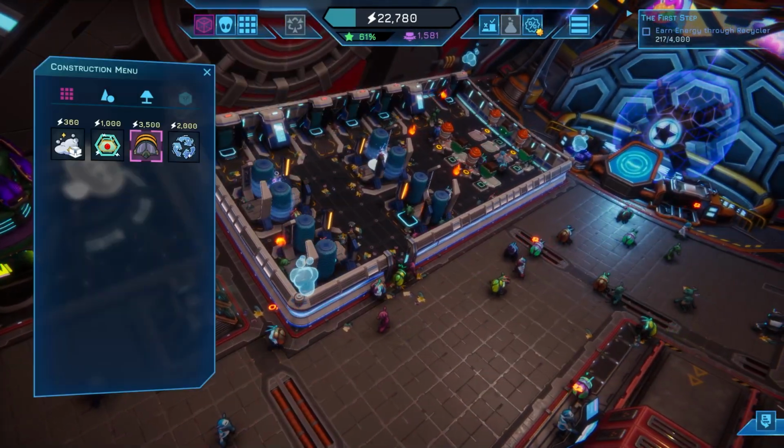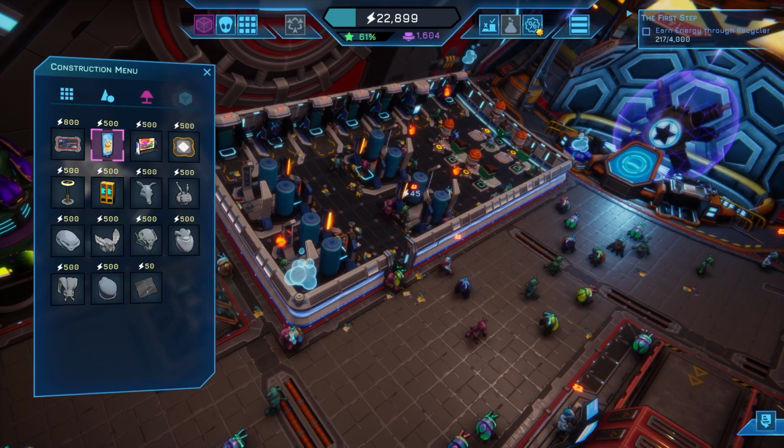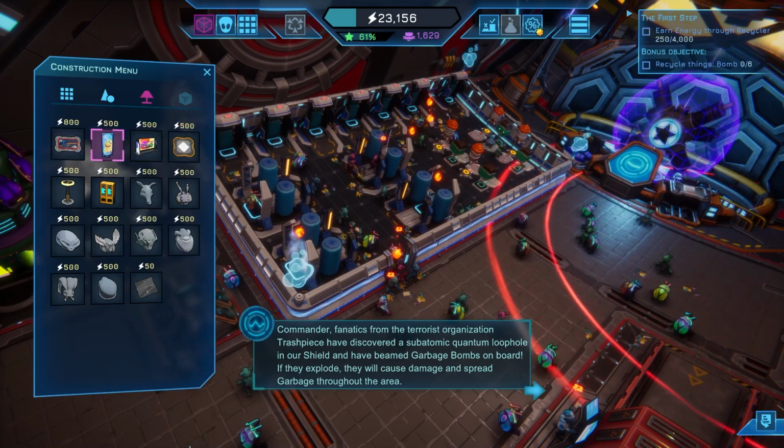Alright, as far as things that we can make go, let's see. Communication center, built it. Oh, we can do these little things. Flooring maintenance, and some decorative objects.